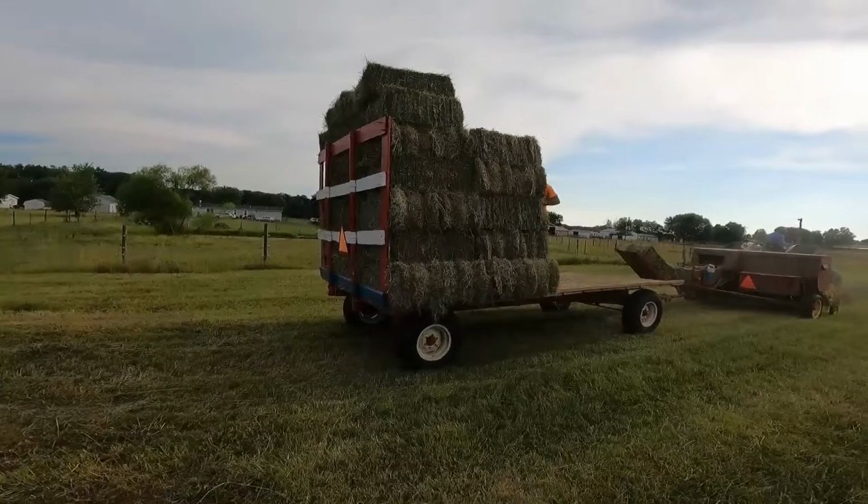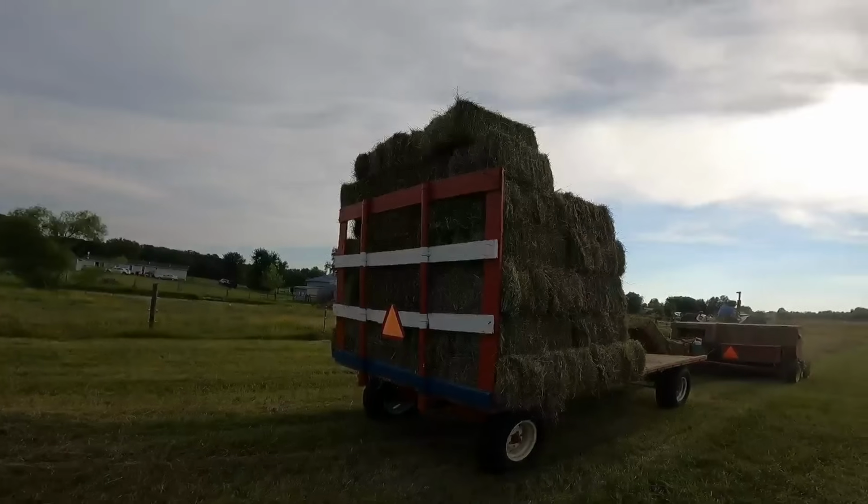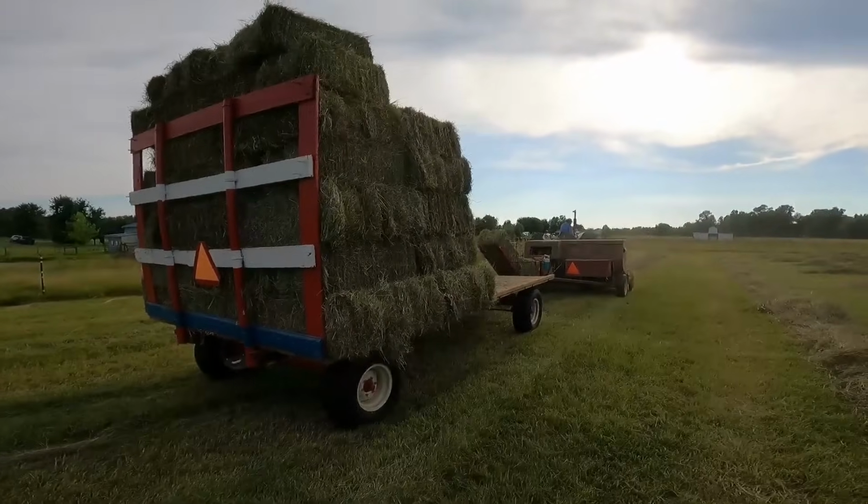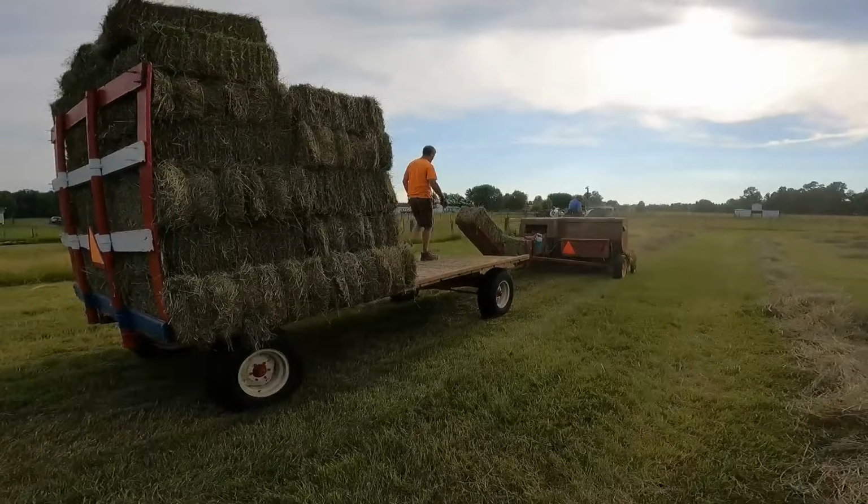That's a nice tall 7-high stack. That'll fit in our 12-foot tall barn doors. And we don't have to worry about hitting any stoplights going through town or anything.